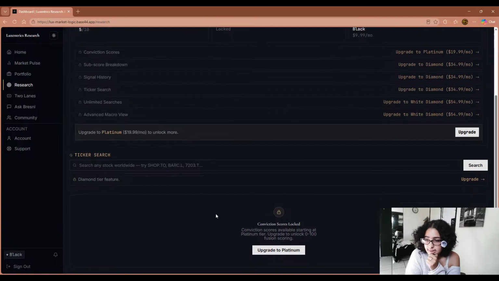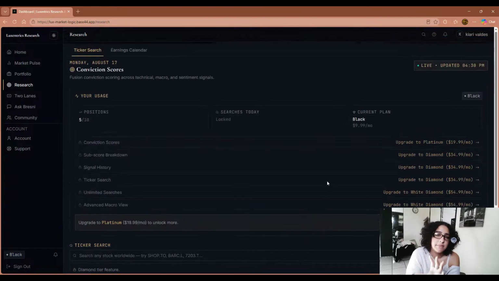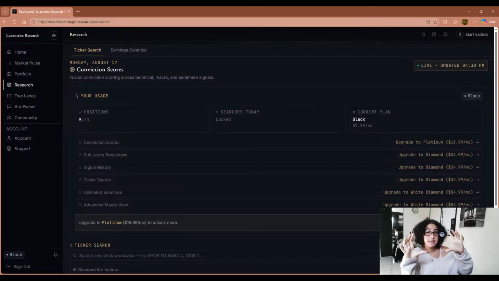So of course this is a platinum feature because of how much it uses and how much amazing information it gives off. It even gives you the best buy window as well due to those measurements, and it uses everything that happens on the daily macro brief on that specific ticker.